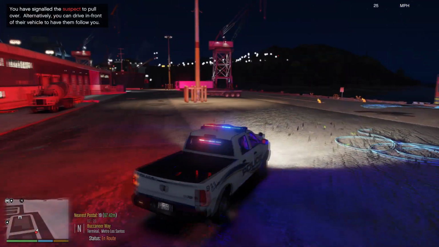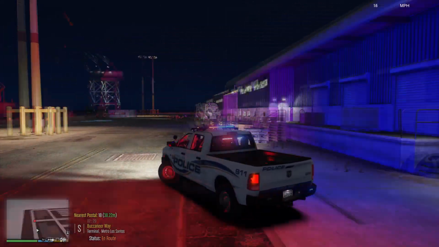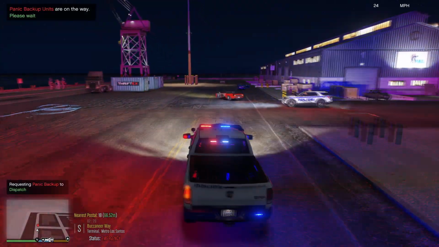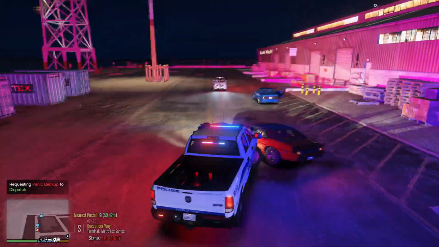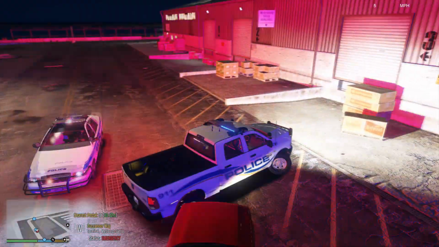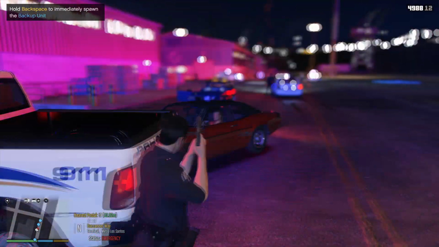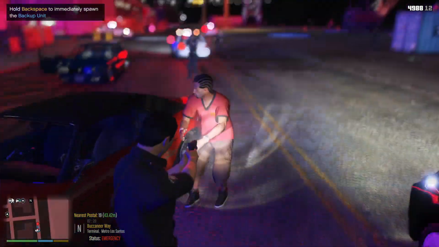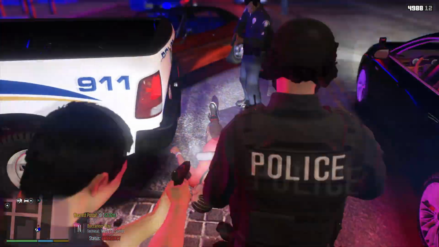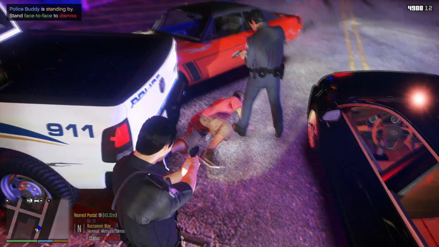Oh. Shots fired at an officer. 1-8 Buccaneer Way. He's getting back in our car. Hey. Hey, get out of the car. Attention all units, suspect arrested. Hey, put your hands up, sir. Whatever weapon you carry, drop that.